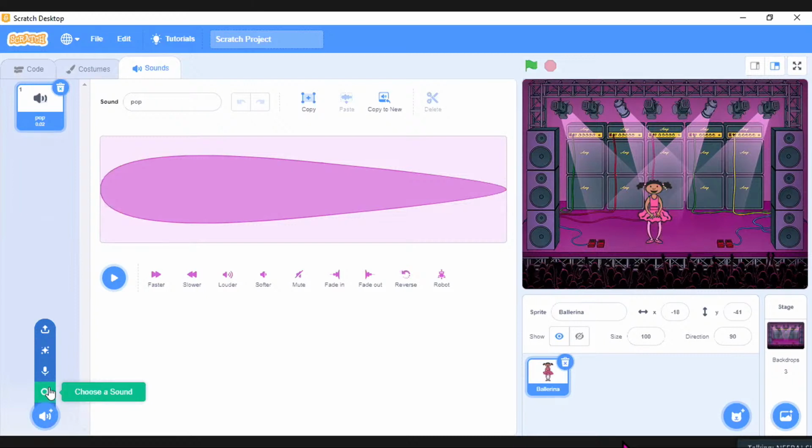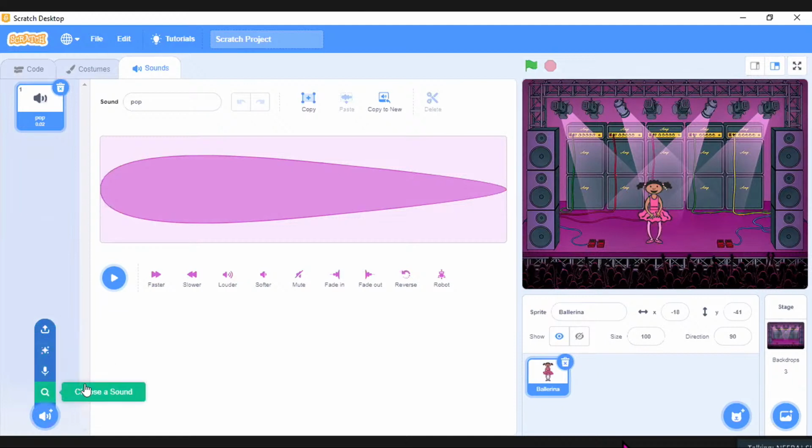If you want to record your own voice, for that I'll use the record option. The third one is surprise, which means a random sound will appear. And the fourth one is if you want to add MP3 songs from your YouTube, from your Google, or from your mobile, you can use this option, upload sound. Now I'll give you an example.